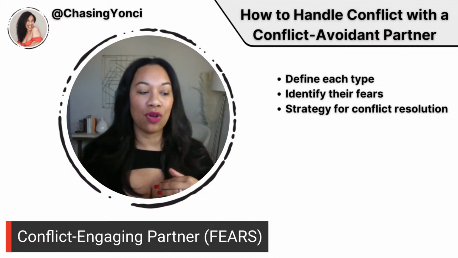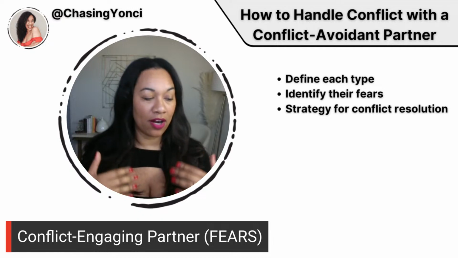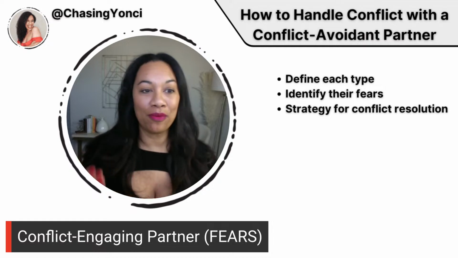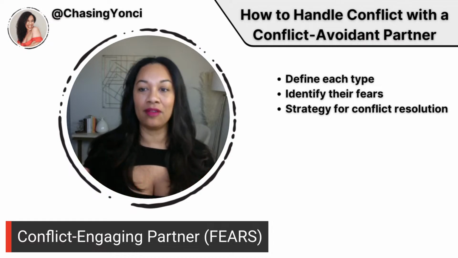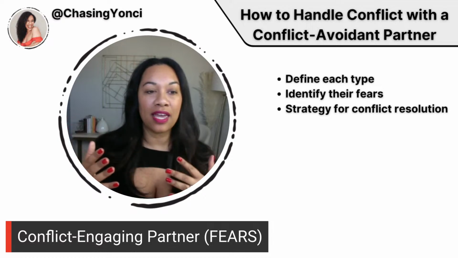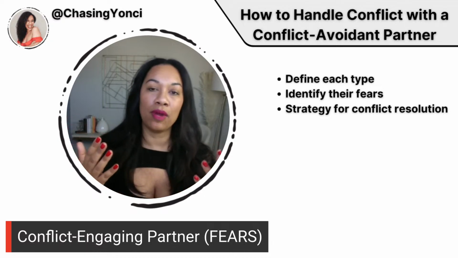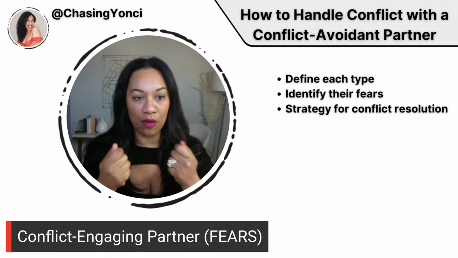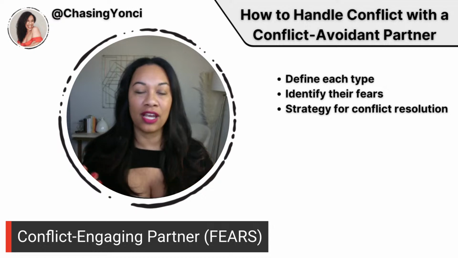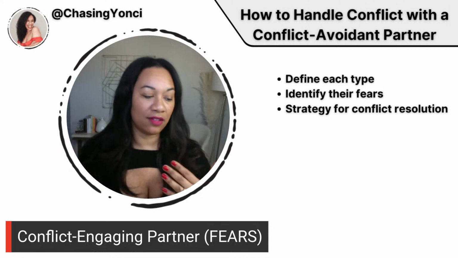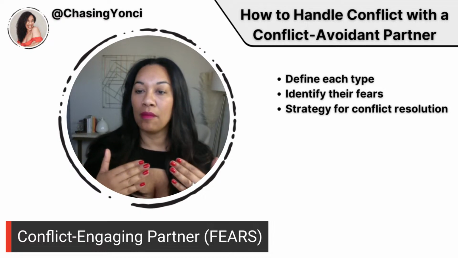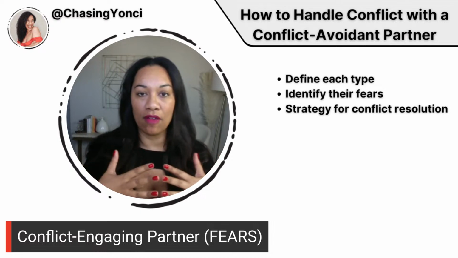So if we try to talk about a subject and our partner is not only willing to, but excited to have the conversation, we feel rejected. Not just the conversation rejected, like we feel rejected and we feel disconnected from our partner. Almost like if you were out in the wilderness somewhere and you were physically separated from your partner and all you had were walkie-talkies and the walkie-talkie died, or you're on your cell phone and nowhere to charge it and your cell phone died, you would feel disconnected from your partner. This is how a conflict engaged partner feels when they are not resolving things.